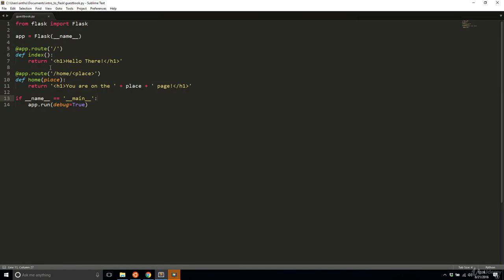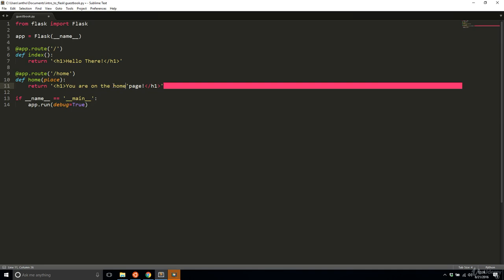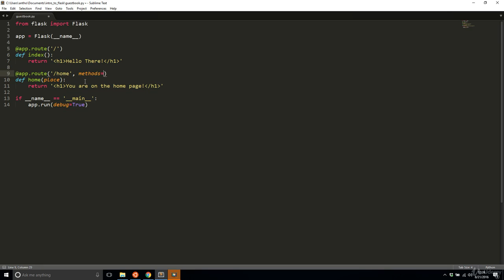But all the routes that we're going to use in this tutorial follow the same pattern. One other thing you should know. So I'll take out the variable here and I'll just have it home again. Home page is there, and there can be different methods on it. By methods, I mean the type of request that is getting sent over.